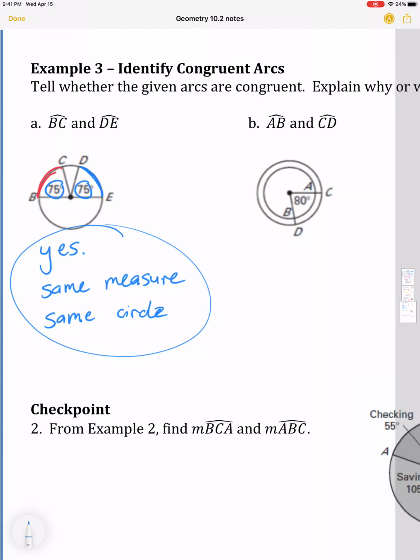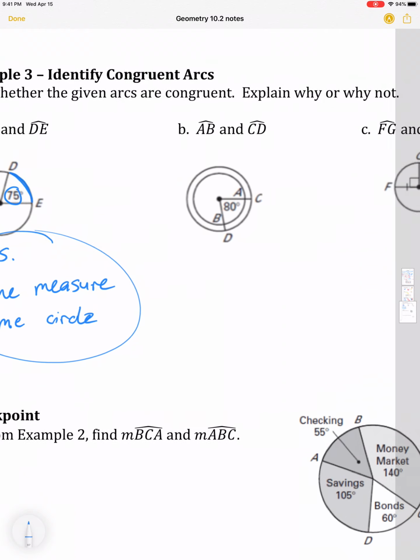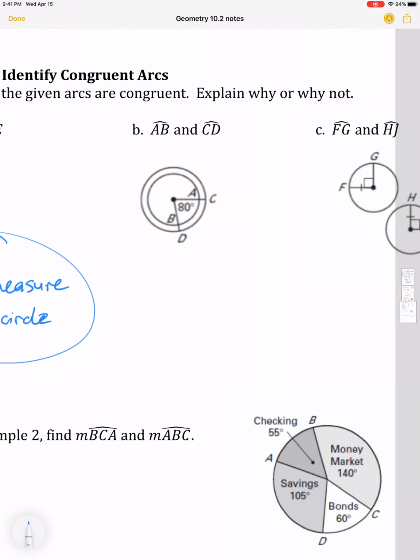And I like to think of these as like a pizza. If you had a triangle piece and your friend had a triangle piece of a pizza from the same size pizza, they'd be equal. But if you take a piece of a bigger pizza and your friend takes a piece in a smaller pizza, whose pizza is bigger? The bigger pizza, if that makes sense.